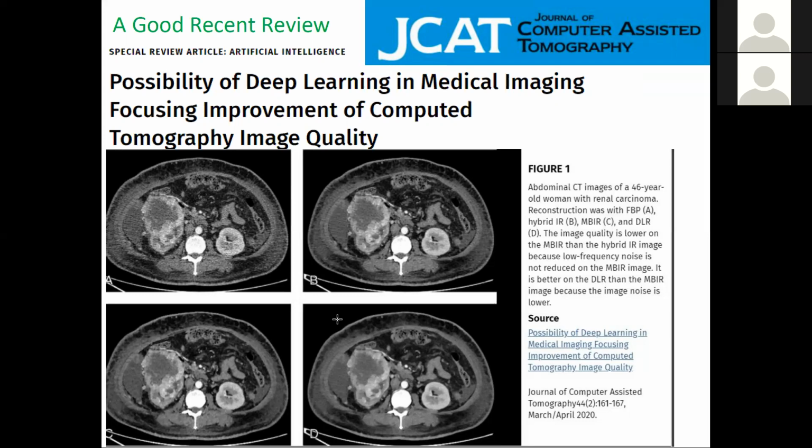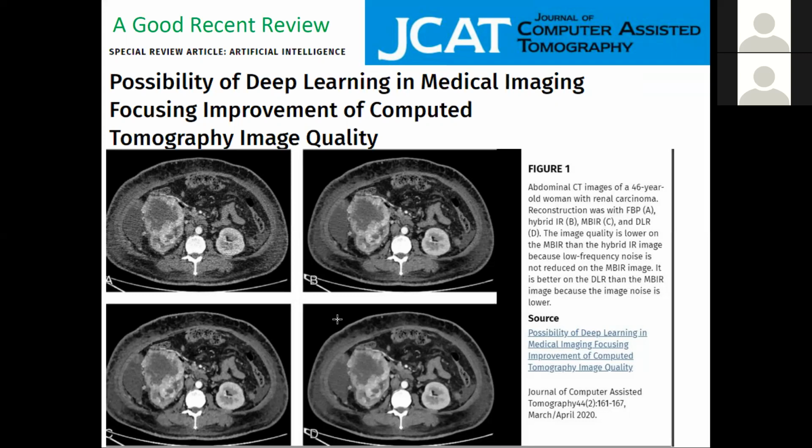Now the second one there is what he calls a hybrid iterative reconstruction. This is a glorified version of the filter back projection, which has just been iterated on, which you can do fast. So it's a fast calculation thing that still improves. This upper right, that's sort of the standard. Most machines are going to be doing that.